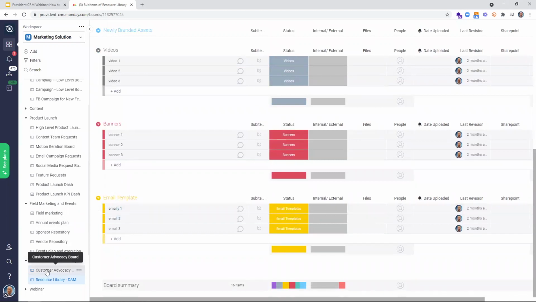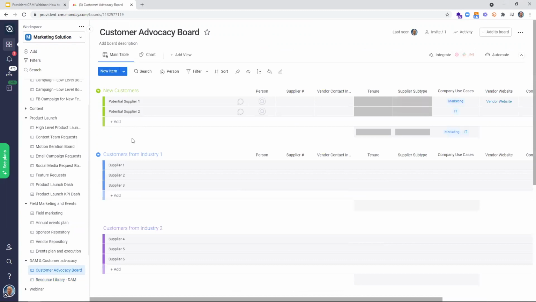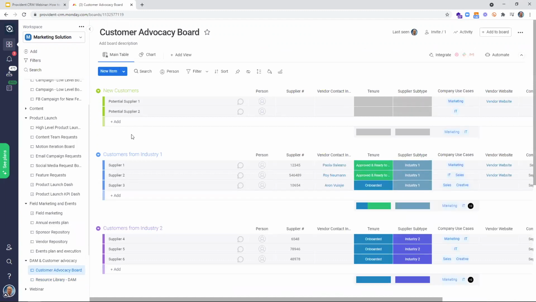The last one I'm going to show you just real quickly, customer advocacy board, in terms of if we're building up some user stories, some information from customers and what they've got to say to again help feedback into some of our content and maybe create some of those blog posts, some of those videos, some of those other information in terms of how other people are using our products.